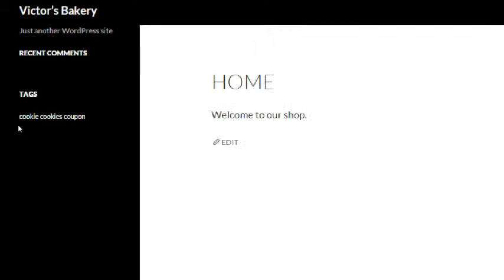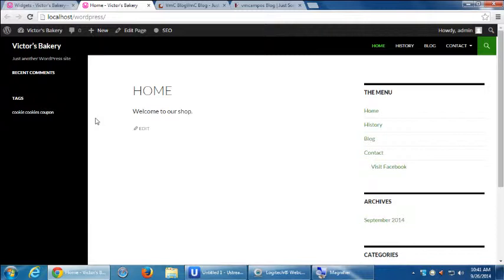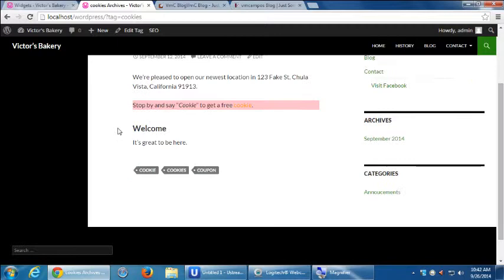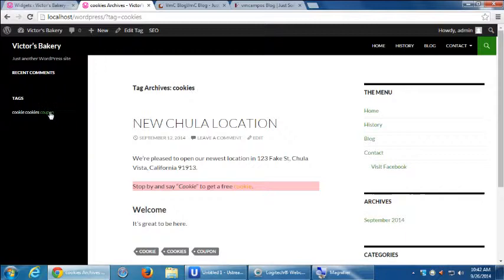So the point of this is that people can see at a glance what are the most used tags in this site. So think about this as your products. When we talk about products, let's say I'm going to sell jewelry. I'm going to sell silver jewelry, gold jewelry, platinum jewelry, precious stones jewelry. But I sell more gold jewelry, so the gold term will be larger. Maybe the second largest is precious stones. So a person can say, okay, click on gold, and it'll show me all content that has that tag, gold. And at a glance, I'll see which of them has that tag used most often. Kind of like this.